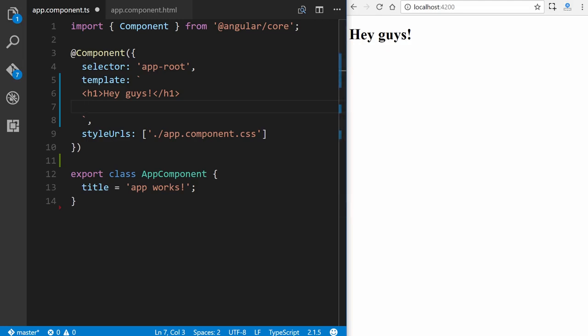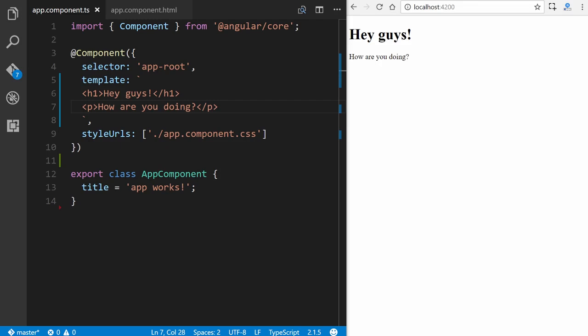So now let's go ahead and just put in a simple paragraph tag. How are you doing? And save it. And there you go. Very, very simple stuff. So in terms of defining templates, that's all there is to it. You just have to determine whether or not you want to place your HTML in an external template through the templateUrl property, or simply do inline like we have here. Okay, so let's move on to the next logical step.